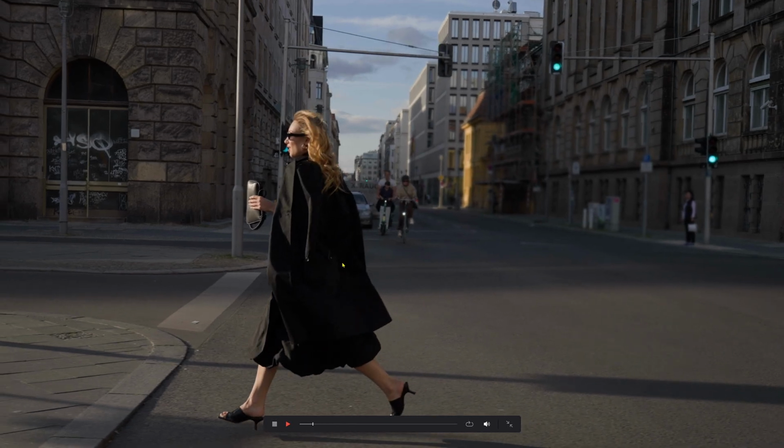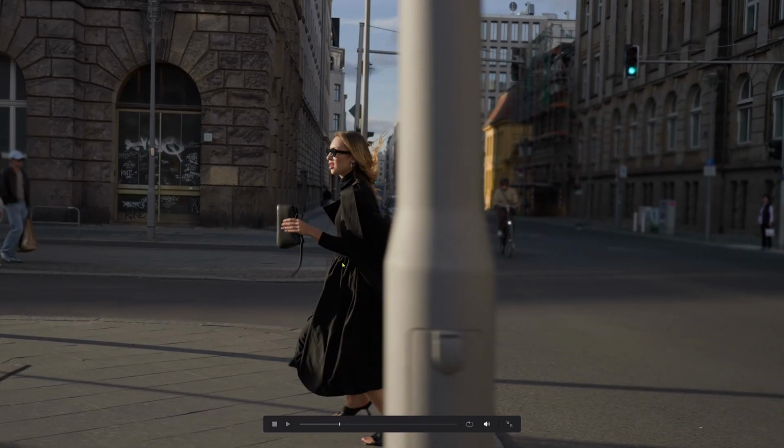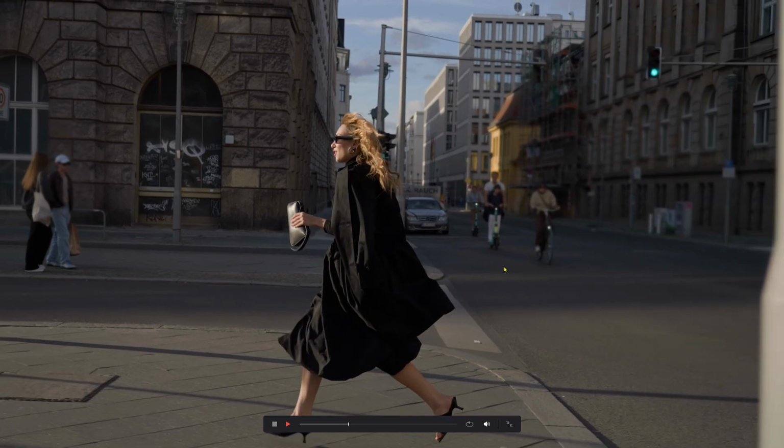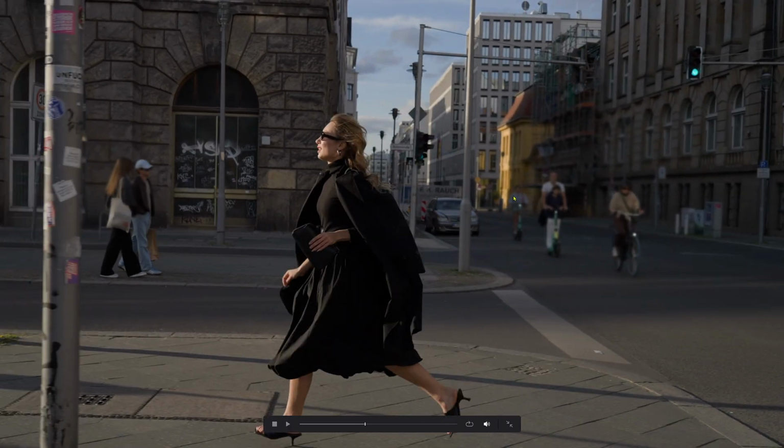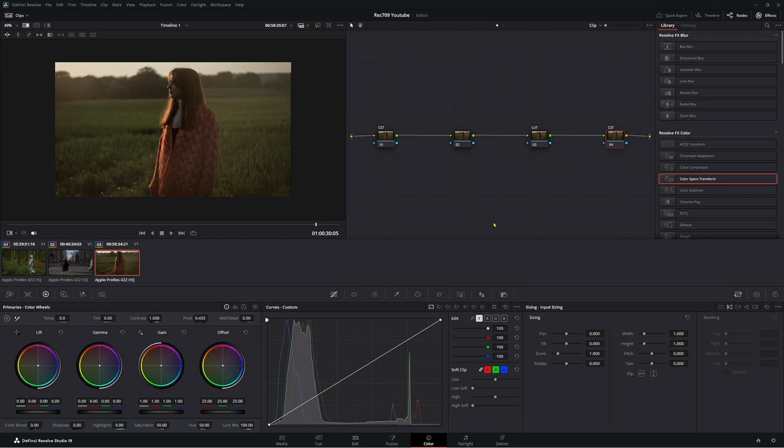The footage looks really nice. The image itself is really nice. It's really blurry, I'm not sure how they did that. It looks quite strange, but it all looks great. Again, we don't have any crushed blacks or any crazy colors. All looks very nice. Okay, so by the process of elimination, this is our last clip here, so this must be the Rec709 clip.